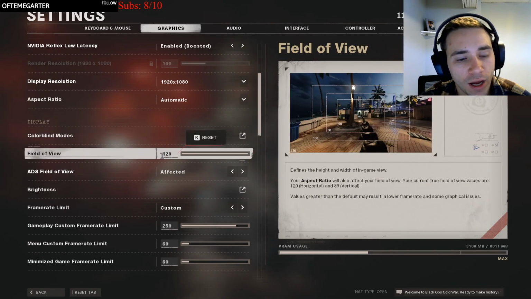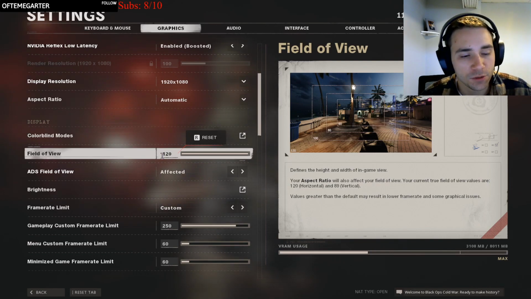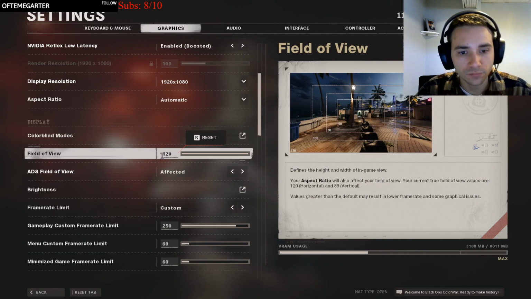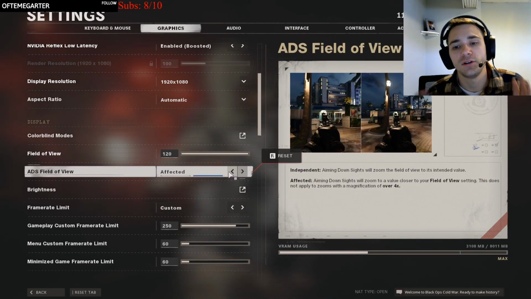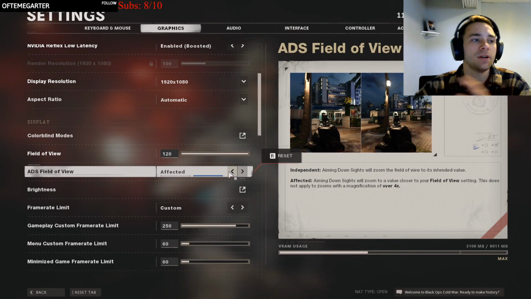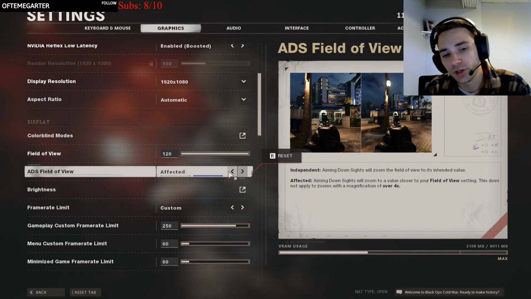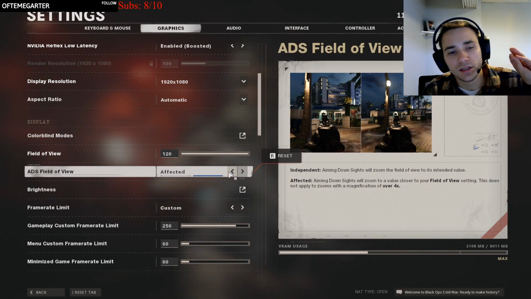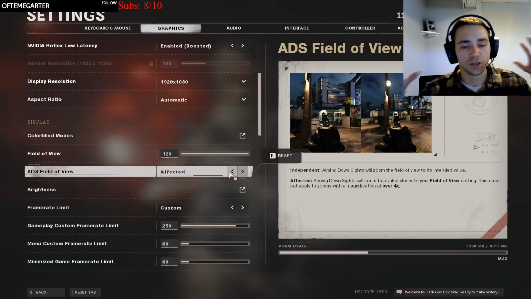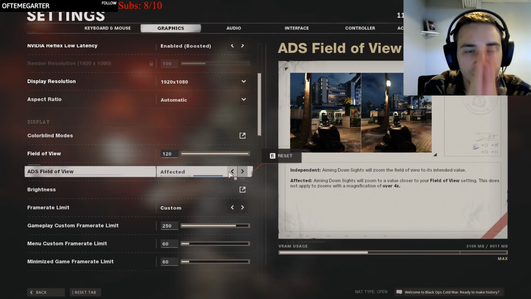Field of view, I play on 120. I would say you should play anywhere from 100 to 120, and you should always play on affected. I'm going to make a video about this too so you guys can fully understand, but when you have an affected field of view that's high, when you zoom in, your whole focus doesn't just zoom straight in on that direct area.